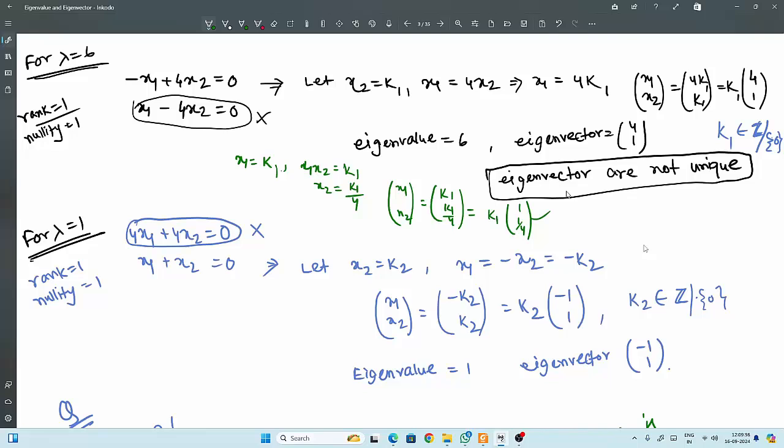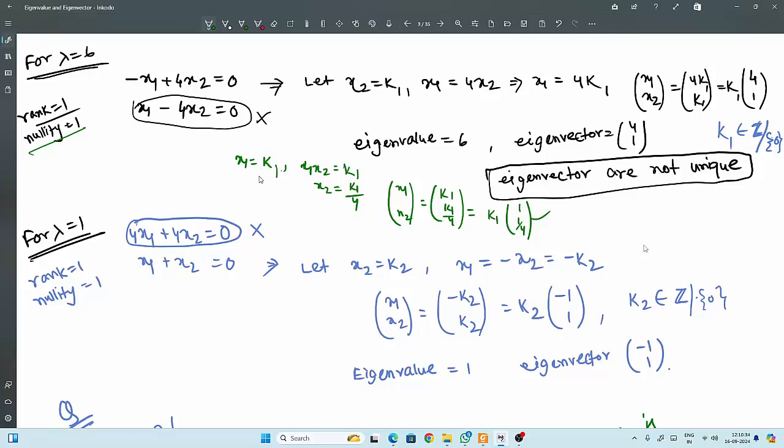It is not necessary that it will always be in integer form. You may get fractions as components of the eigenvector, like that 1 by 4. Suppose I take k1 equal to 4k, then you will get this type of solution: it will be 4 and it will be 1. So if you follow this condition and it is correct in your answer, then whatever you are taking as an assumption is fine. Since nullity is 1, you can take only one as an assumption and the others have to be dependent on that. And whatever you get after taking k1 common will be your eigenvector.